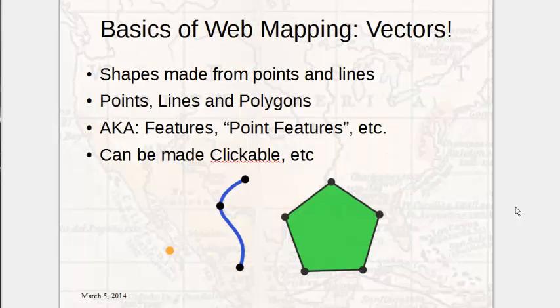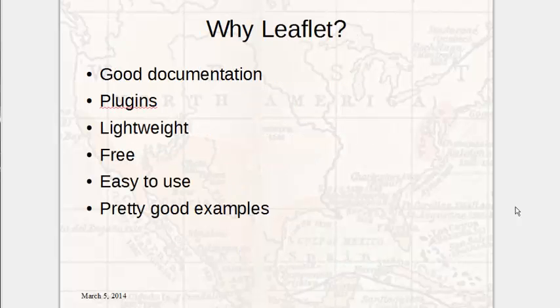Once you've got your base map, then you need to add some things on top. Oftentimes you'll want to use vector layers. That's what we're going to be using today, so that's what we're going to talk about. A vector layer is a layer made out of points and lines, and you can make polygons out of them. Is this all old news for everybody? Is this new for some people? Old news? Okay. We'll skip past this then. I was told to make it basic, so these are the basics. On web maps, if you've got vector layers, they're easier to interact with, to be made clickable, and tie them to pop-ups.